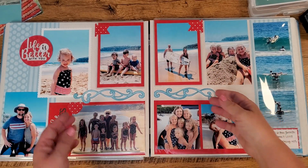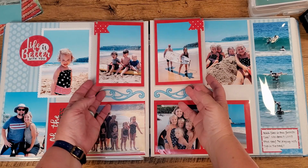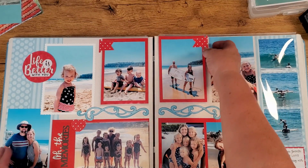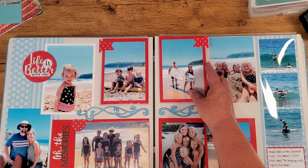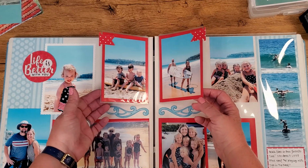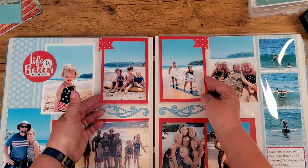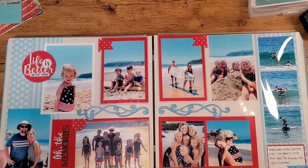Here's another way to use your Peekaboo Pockets. I have one on each side here and my journaling underneath. You can see I took my punch. This is an older punch, a Creative Memories tag punch, and punched some paper here. So it kind of tells you, hey, there's something under here, peekaboo, underneath the little pocket there. And that's what makes it fun.